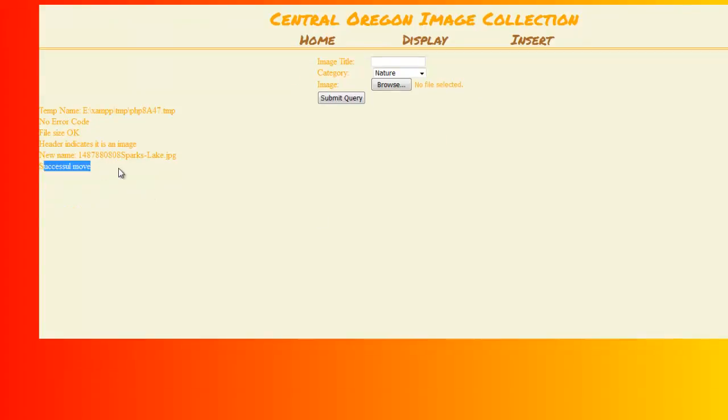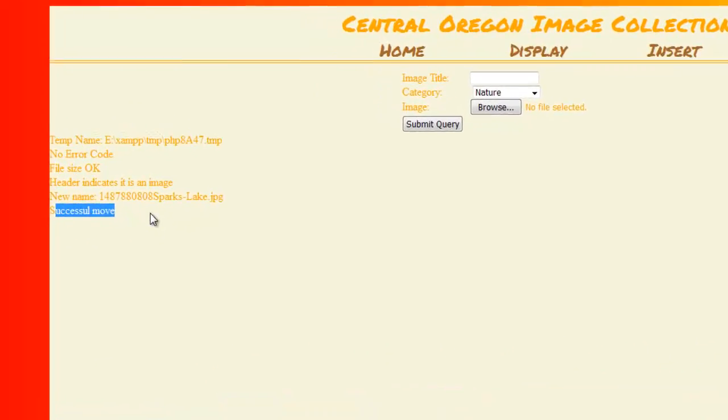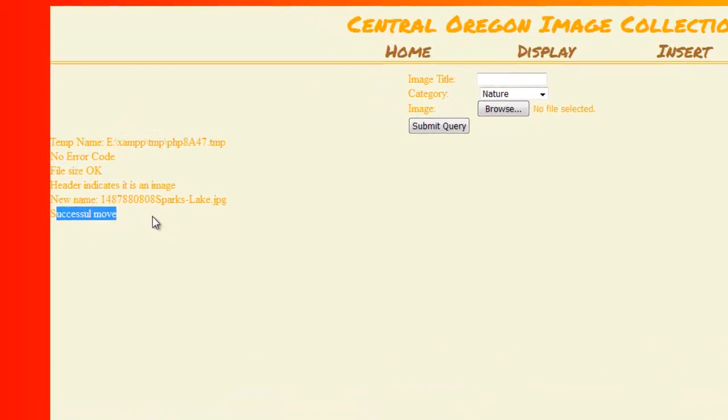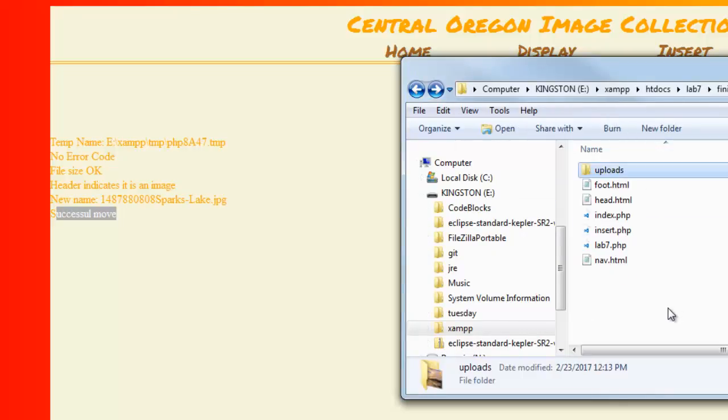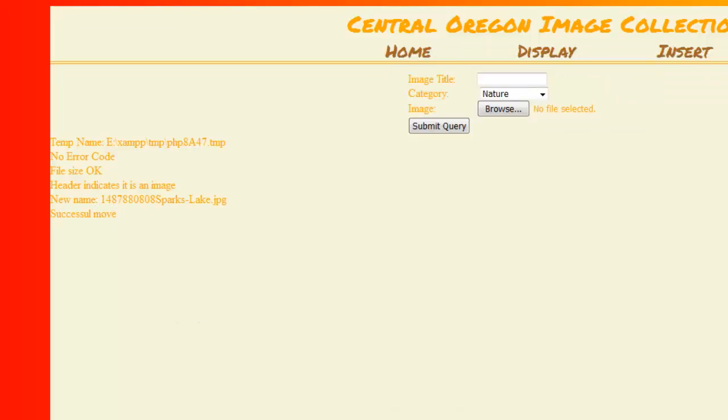Now, okay, so what it seems like I've done what I wanted to do, but I kind of haven't. So what I've done is I've moved this file to a folder. Even if I show you that folder now, you'll see there's something in there. But the question is, like you got to understand, I want to pull this up at some point. And so if I want to ever to be able to retrieve this information, well, that's going to need to be stored in a database. So let's look at that. And that's the last part of the insert.